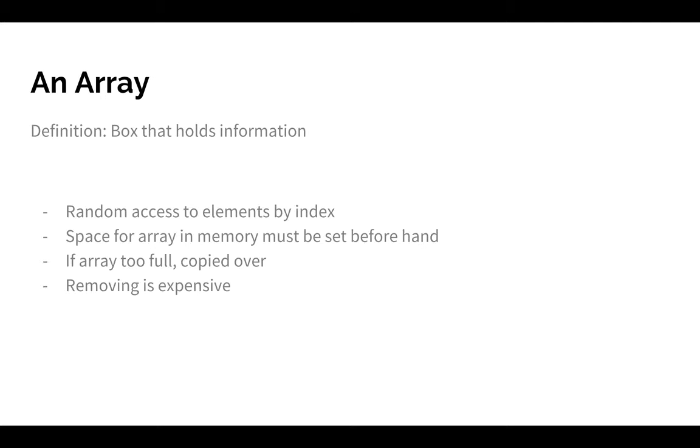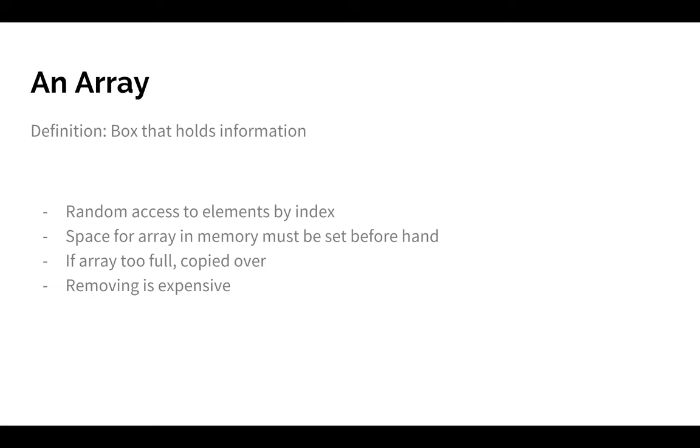So first of all, an array is probably what everyone here knows. You could imagine it like a box that holds information of any type, be it a string, so sentences, characters like letters, or numbers, or any other type that you may come up with. Float or double are also different types of numbers, but are not integers.